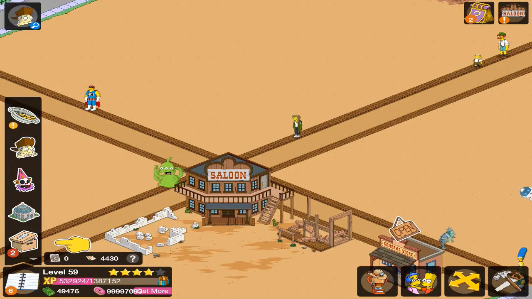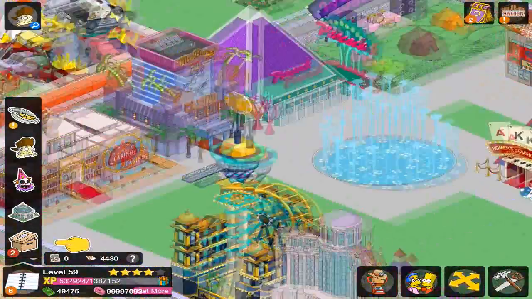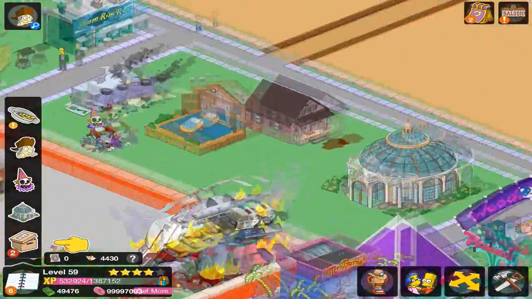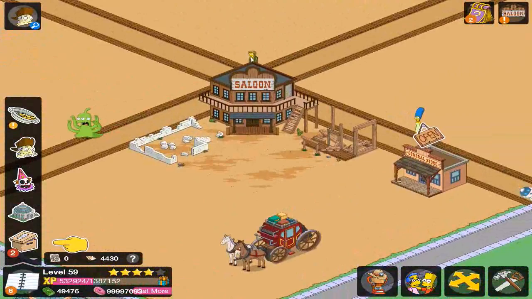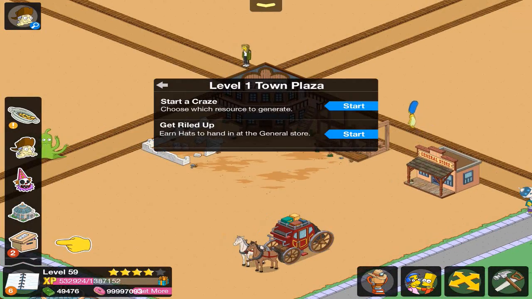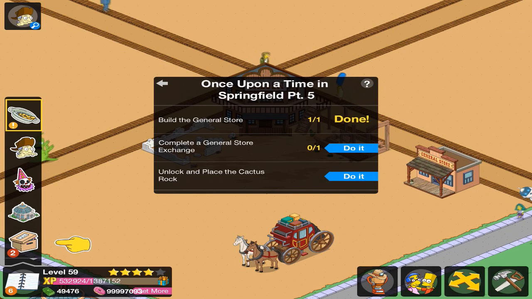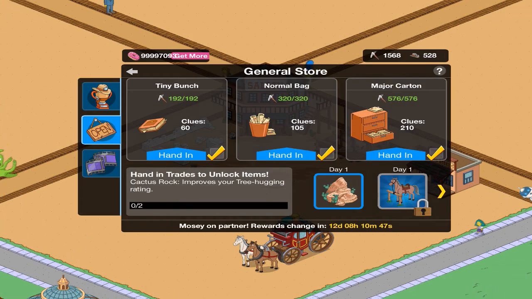So I am now back after redesigning this entire area. So as you can see, I've kind of redid my casino area and moved the fire station down a bit. So now I have this entire area for the saloon. So I think I left off continuing with the quest lines. So what I'll do is I will go to the general store and go here.